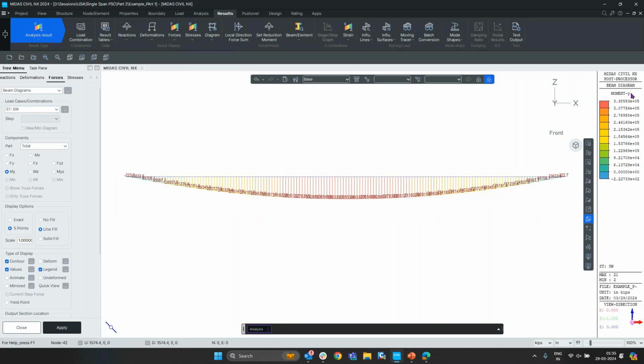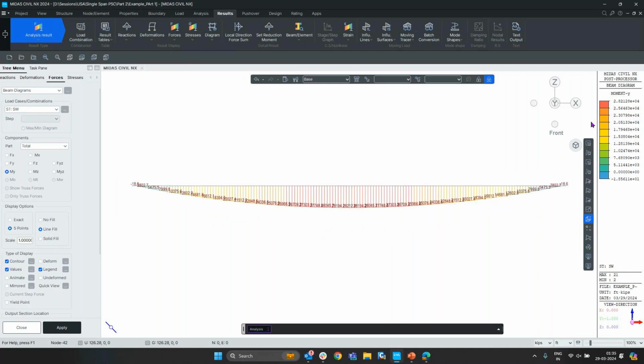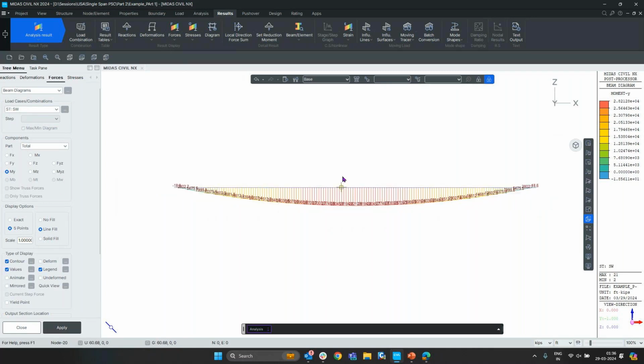We could see that the maximum sagging moment of around 2.82 into 10 power 4 kips feet is shown here in the diagram. The bending moment diagram is quite similar to the simply supported beam bending moment diagram in case of self weight.